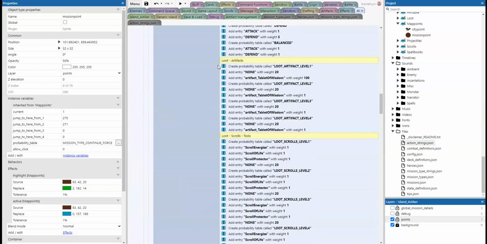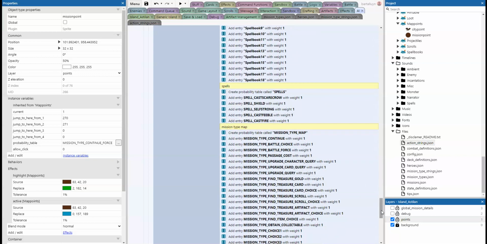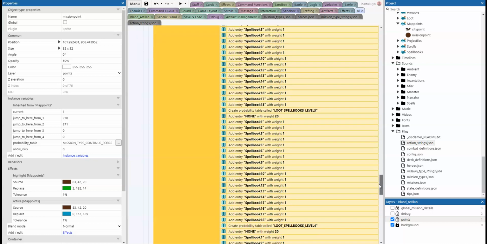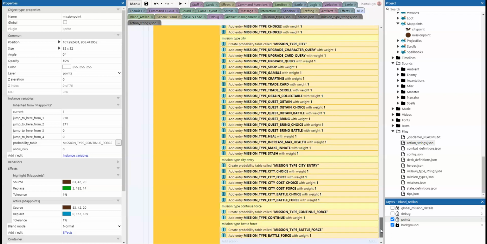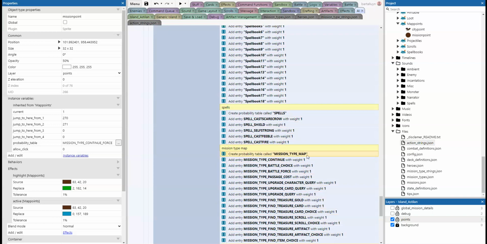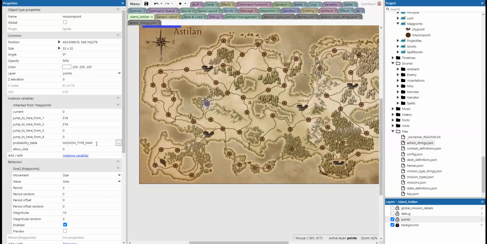And these are actually used if we go down to the bottom, in a function called create probability tables. What we do in this function is create a probability table called mission type map. And as you recall, this is the probability table for the regular points here.